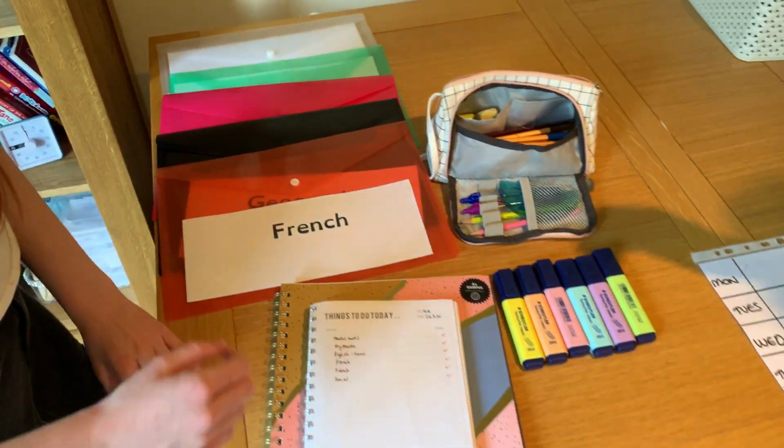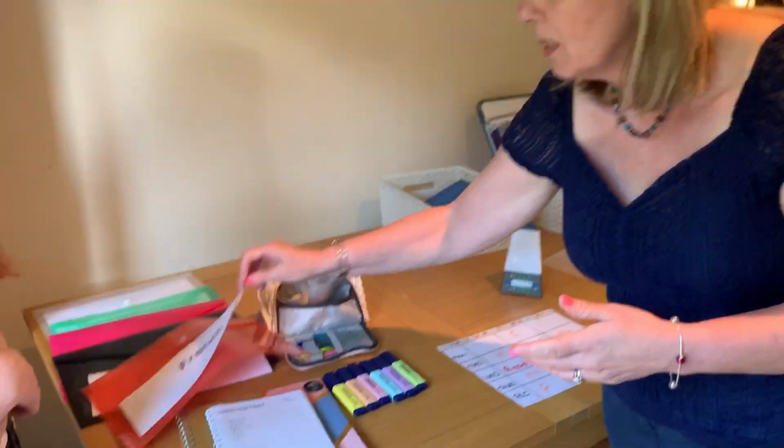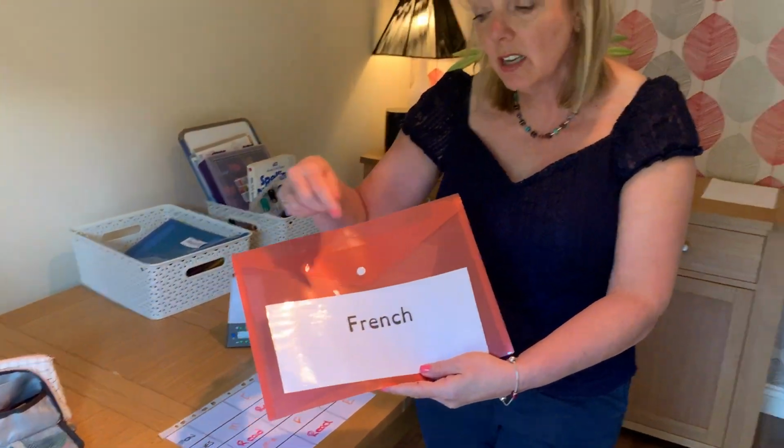That's great. And another thing that you could add on to there if you wanted to, that Amelia mentioned to me earlier, was that she can take the colour-coded folders and then she can colour-code her timetable as well, because we are considering at the moment the transition to secondary that is going to be happening for some children. So colour-coding your folders really helps you to get ready the night before as well. Look at your timetable. French might be in red, as Amelia's just said, and then she would colour-code her timetable in red as well, so she knows that all she has to do is pick up the red folder. And inside this red folder for French would be her French jotter and all her French vocabulary that she might need for the session, as well as pens and pencils. So everything you need for one lesson is in one packet.